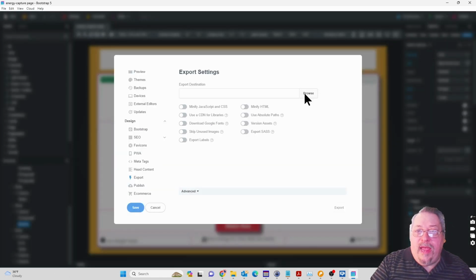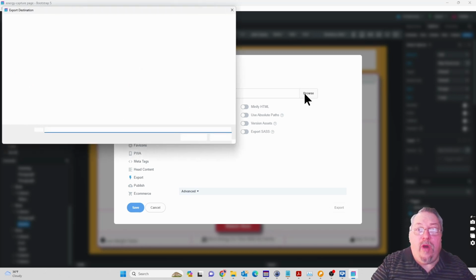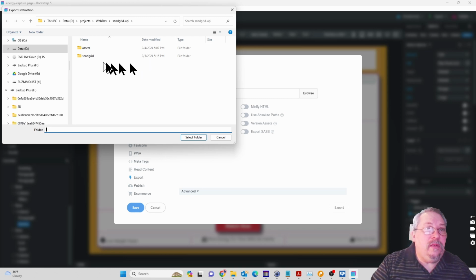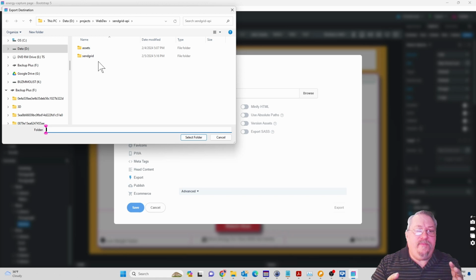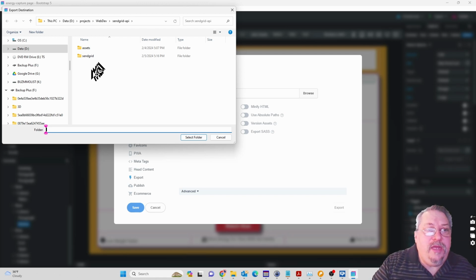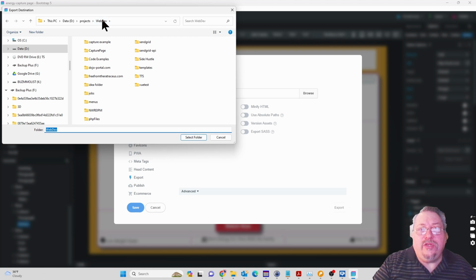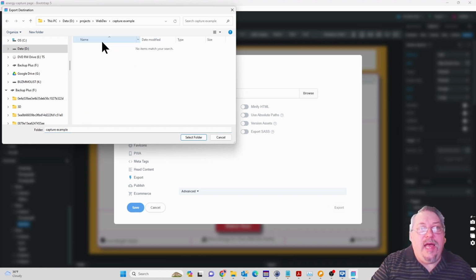This is going to ask where do you want to put this. So you just browse your directory. Now, if you've got the appropriate configuration that you can upload directly to your web page, you could do that. I prefer to use FTP because it gives me an opportunity to actually control everything. I guess I never thought about it, but I'm a bit of a control freak. I like having control of all aspects of what I'm doing.